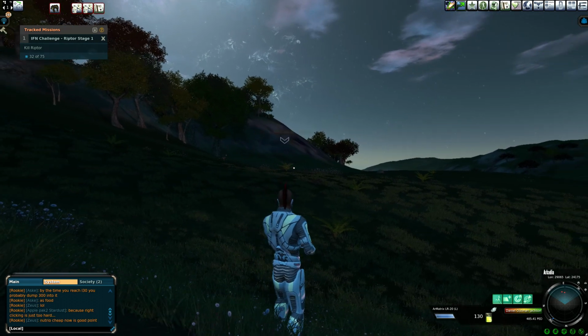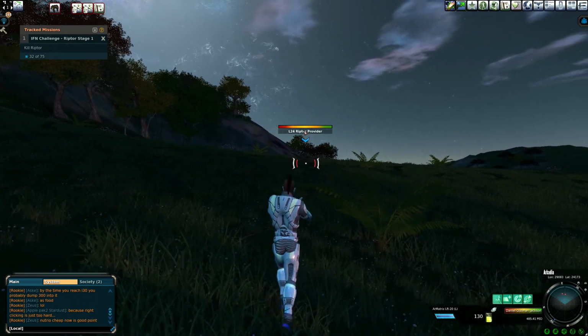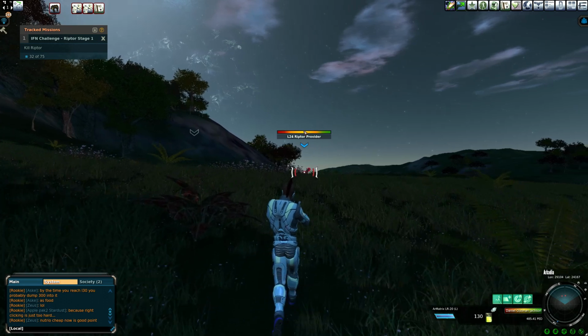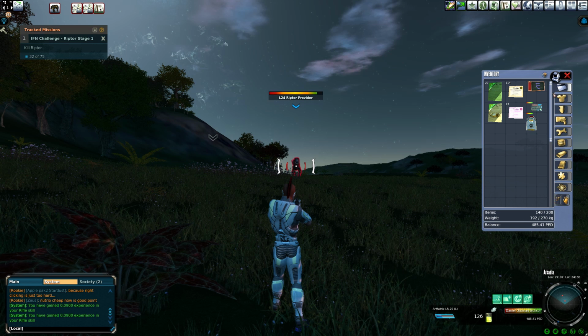What we're going to be doing today is a 50 PED Riptor hunt on planet Arcadia. And what we're going to be talking about is Calypso Palace deeds and the new share system. So let me first just show you how that share system works.